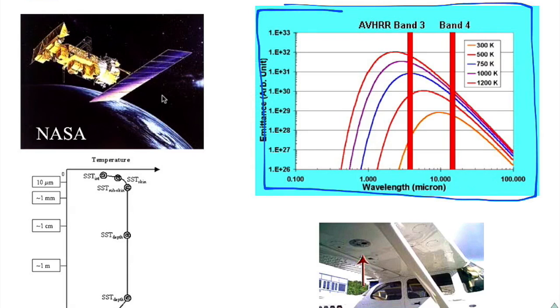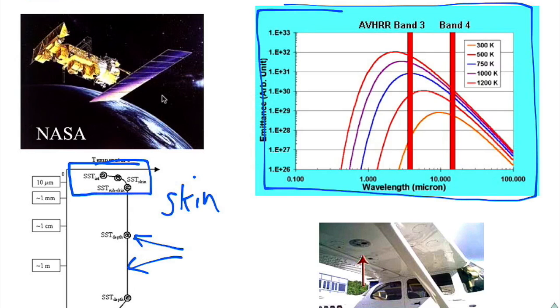Now, it's important to note that satellites are measuring the spectrum of radiation emitting from a very thin layer on the surface of the ocean that's around a millimeter thick. This is known as the skin. The temperature of that skin can be significantly different from the water just below it, depending on the time of day, the winds, and other factors. Thus, getting from the spectral measurement to what we call surface temperature, which is the temperature of the fluid in the upper meter or so, requires a significant amount of processing. There's been a lot of effort on this topic.